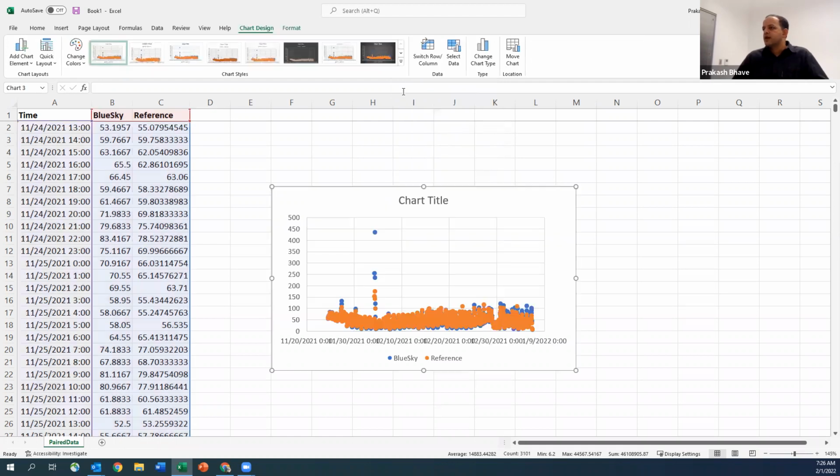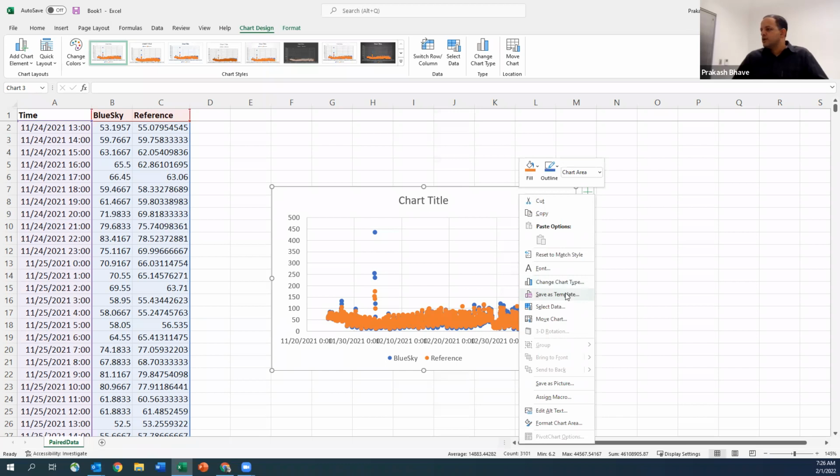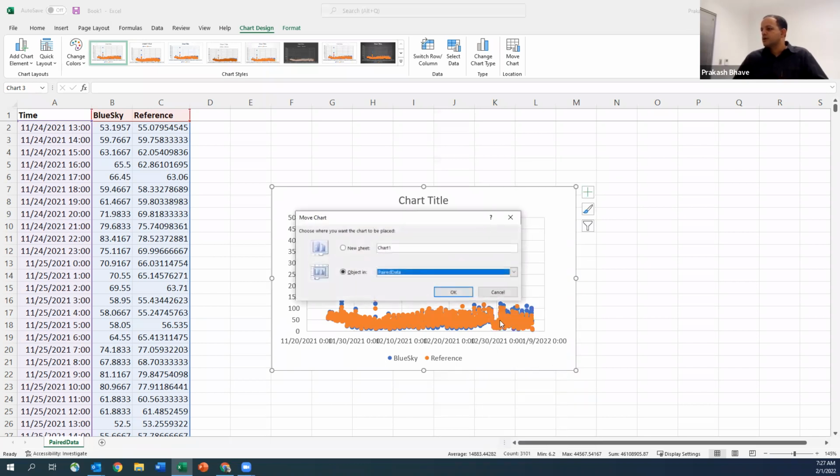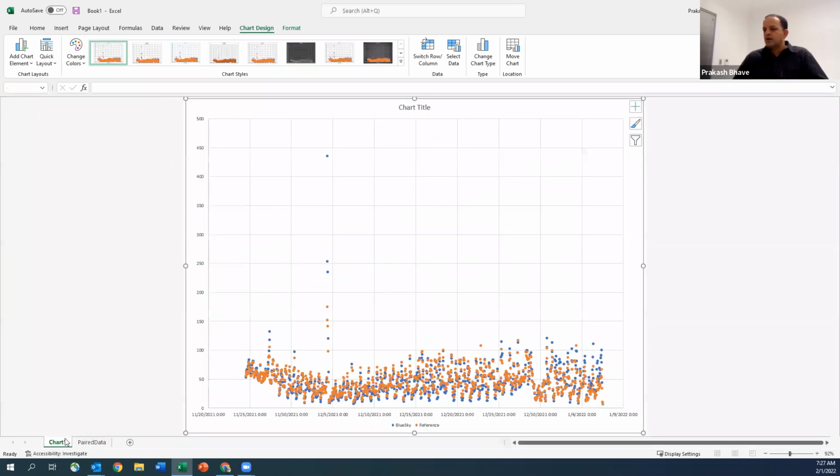Click on the scatter plot now. And just so that we can see the plot on our screen, let's move the chart by right-clicking on it, click Move Chart, and place that chart in a new sheet so that we can see the entire plot in its full glory. And then now we're going to improve upon this plot in ways that were described.